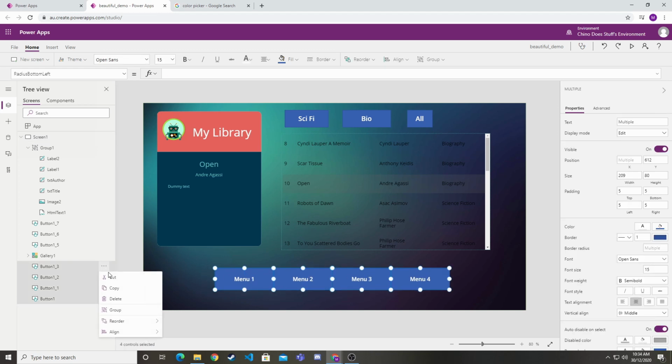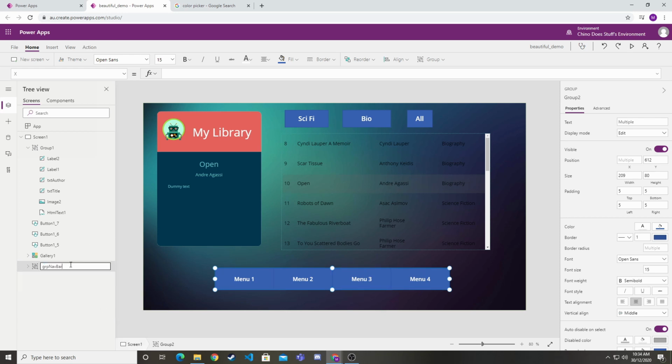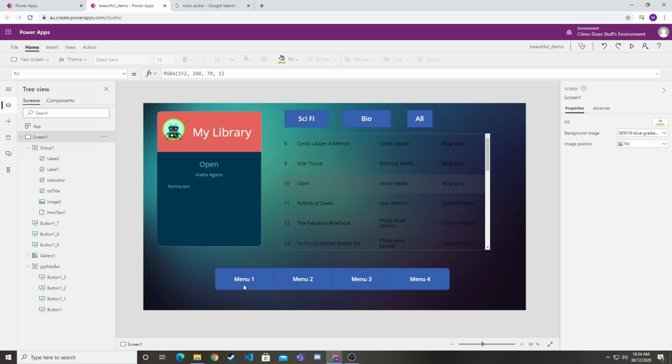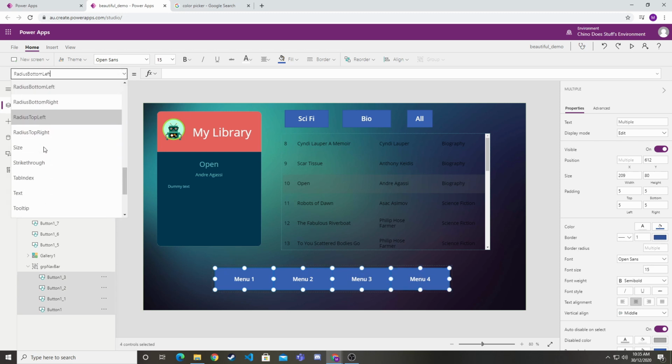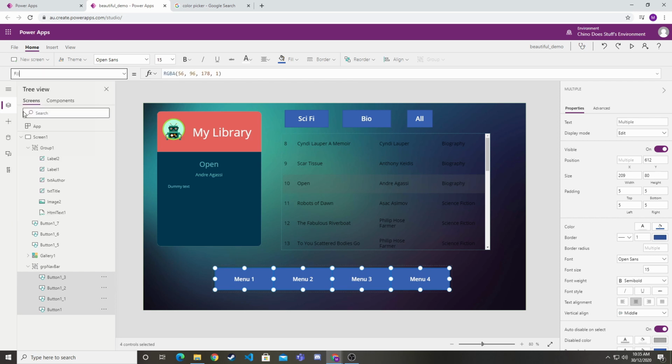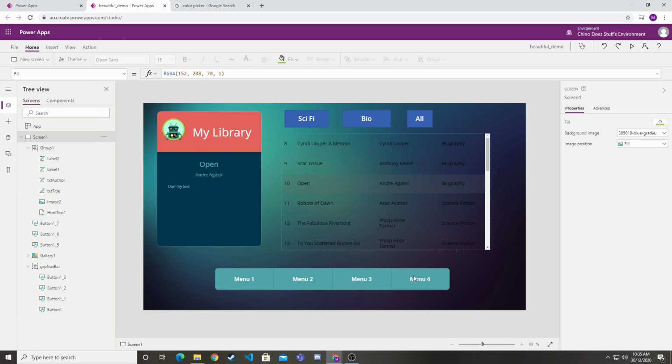You move that around. Let's group that as well. Call that navbar so we know what we're looking at. Now these buttons are no longer really fitting in with our color scheme, so let's give them another color that's in our color palette that we've chosen. Again, I'm just using the color picker from that site, and let me select, because they're all going to be the same color, all 4 controls, go up here and look for the fill, because fill is background color, and just change that to that. So now we have all of these colors sitting really nicely in our same color palette.